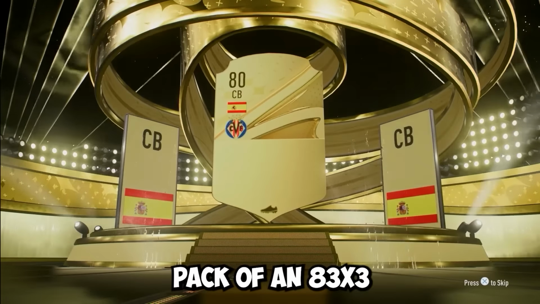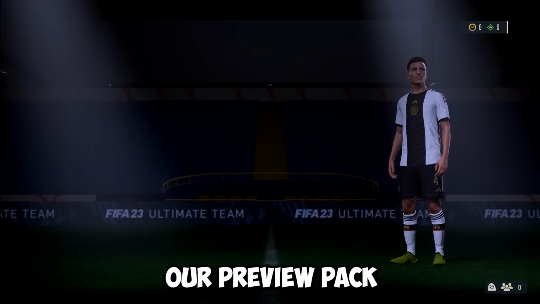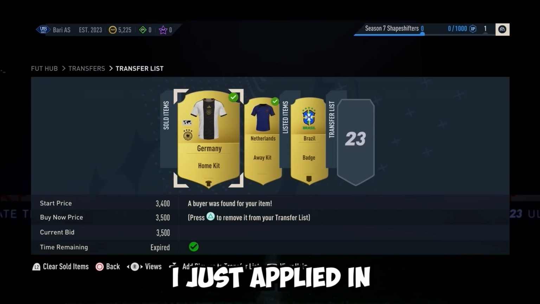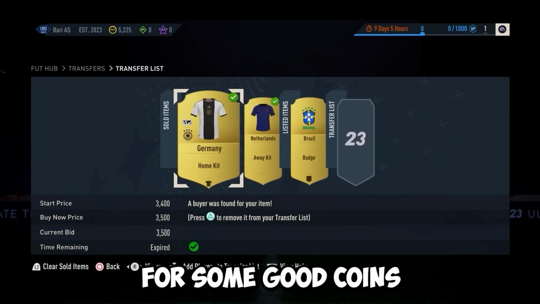We got a welcome back pack of an 83x3. We also got a World Cup pack, and then we opened our preview pack, which had nothing fruitful for us in it. And then the first thing I wanted to do was go and sell the kits I just acquired in the welcome screen. We managed to sell them for some good coins.